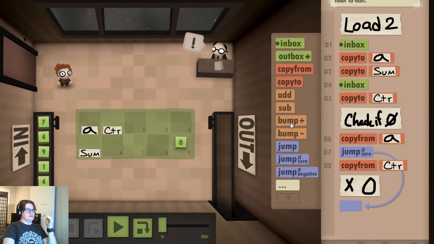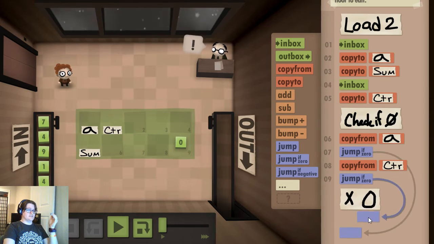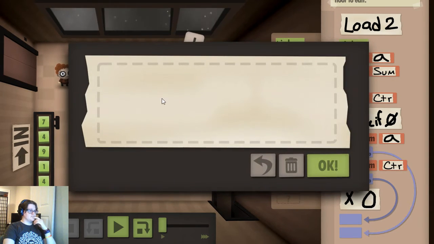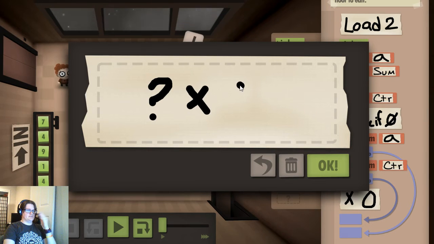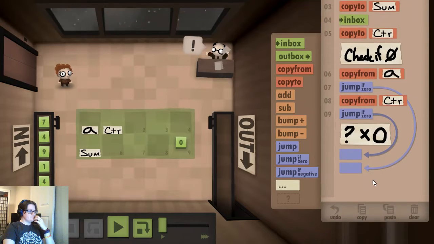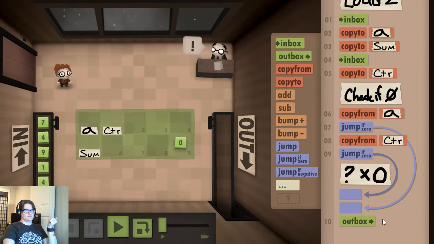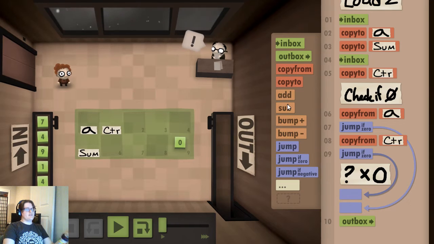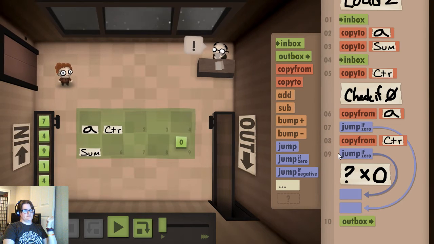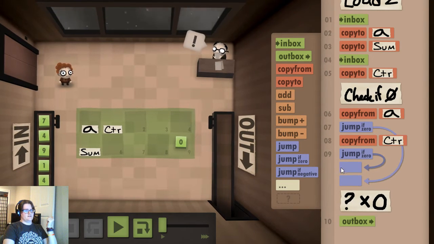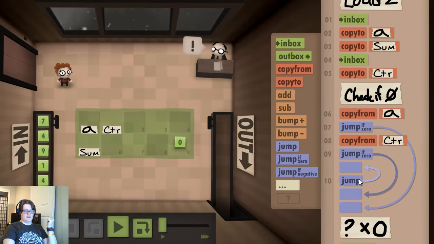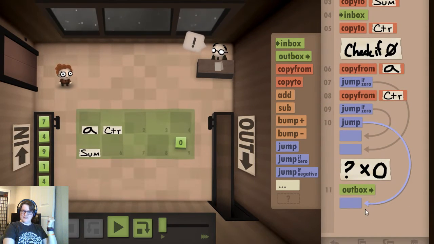So we'll pull that. If that is 0, we're going to do this. Let's just say something times 0 to be more explicit. So at that point, if either of those are true, we're throwing it in the outbox. Otherwise, if it's not 0, this would be our else.